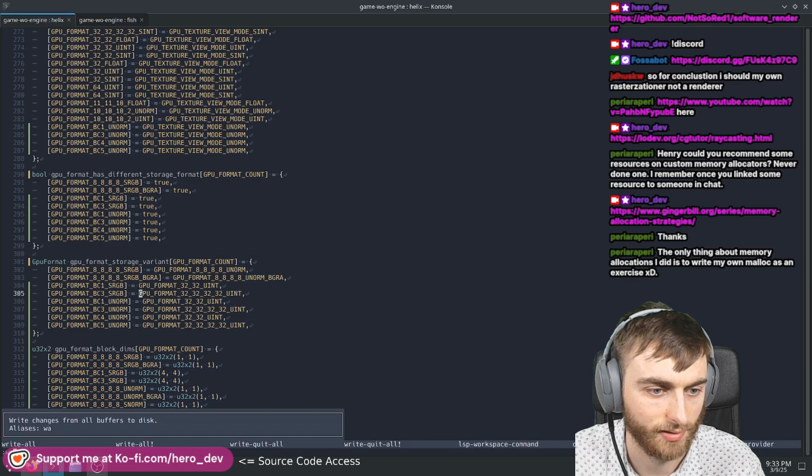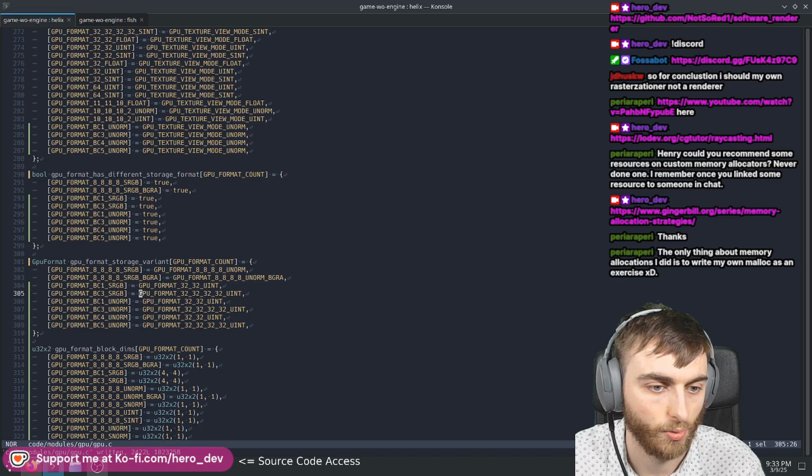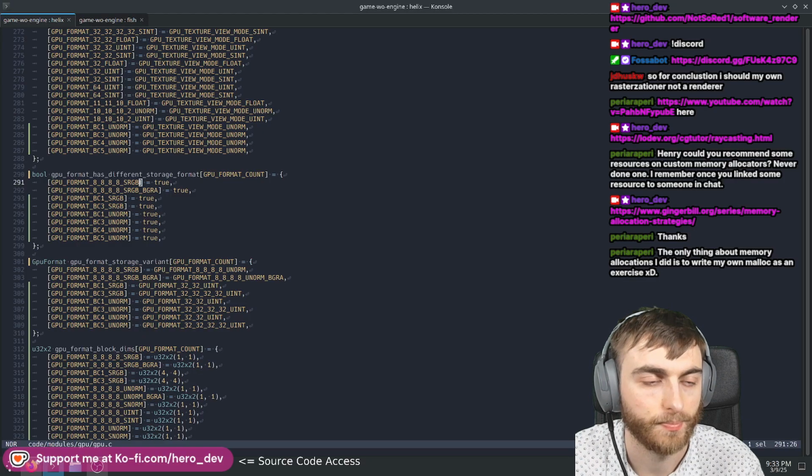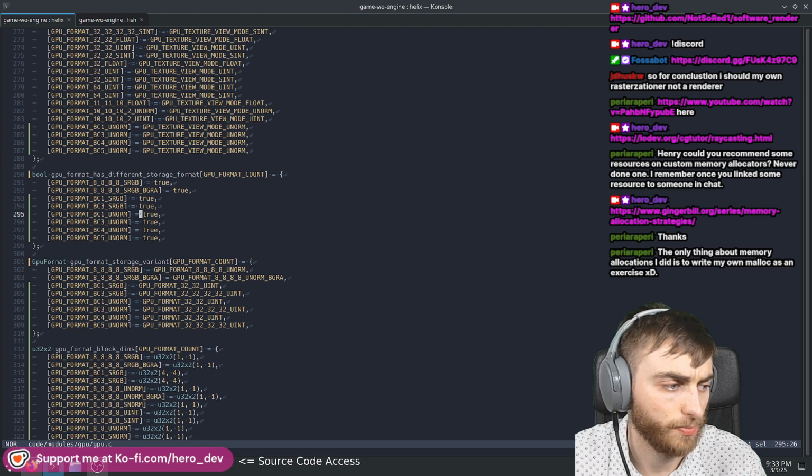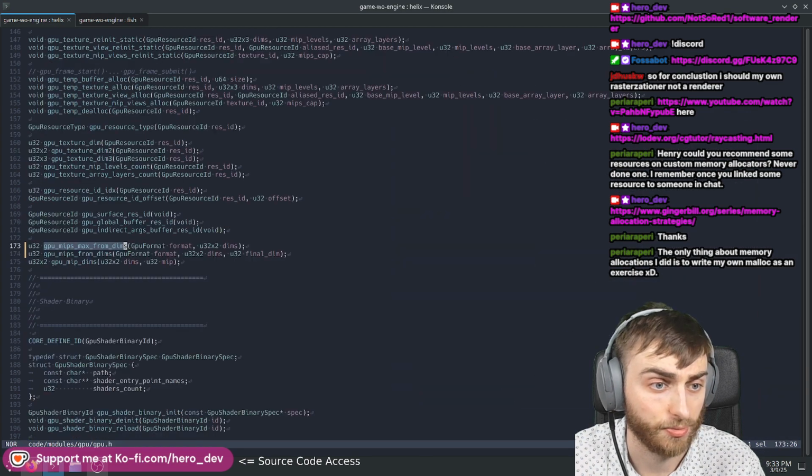And that will just translate into what it's going to be represented as when it's used as a storage texture. Amazing. Cool, so we'll go to the header file and quickly change that documentation.